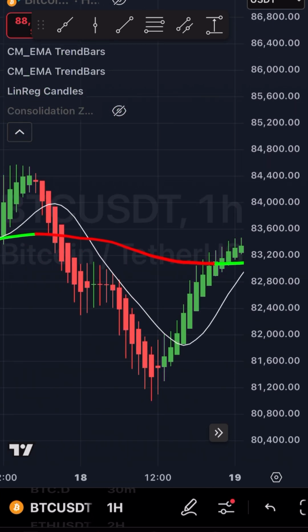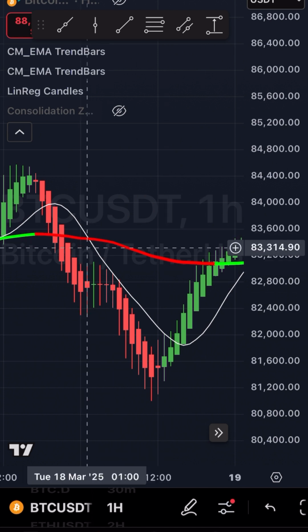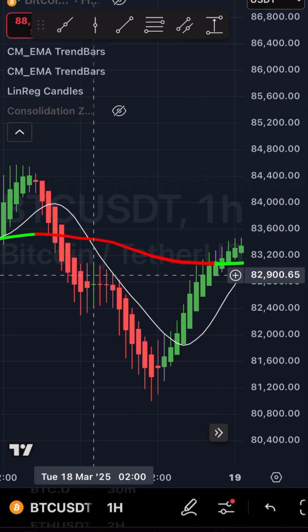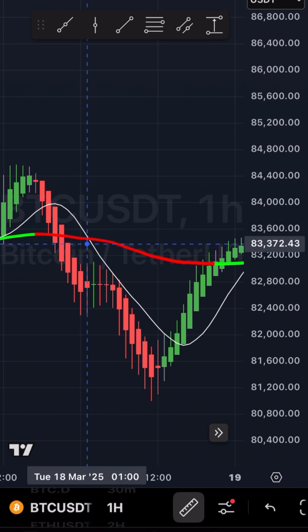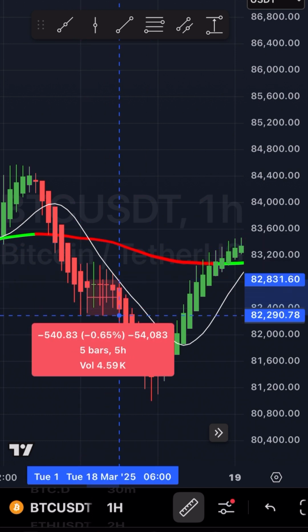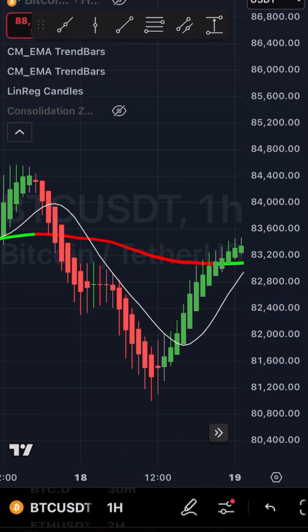Now, on the opposite side of things, when you see the linear line crossing down, it's a good sell right here. So you could have entered here, which would have basically been about this candle here. So right about here, and you could have rode that down right there, and you would have made some profit there.